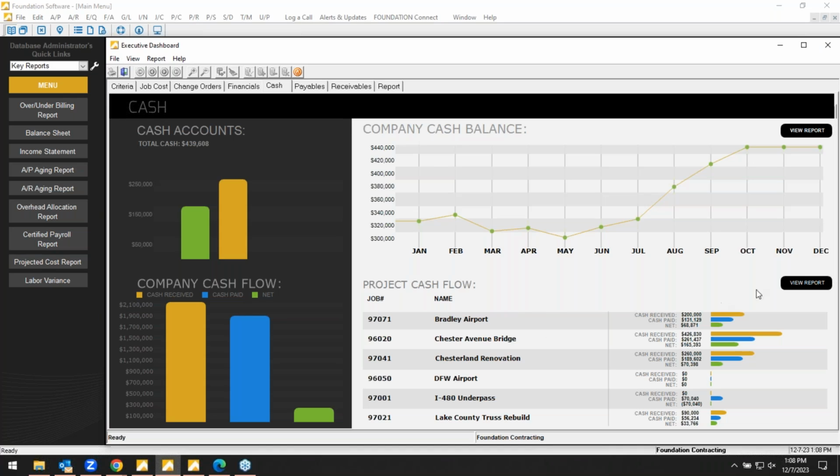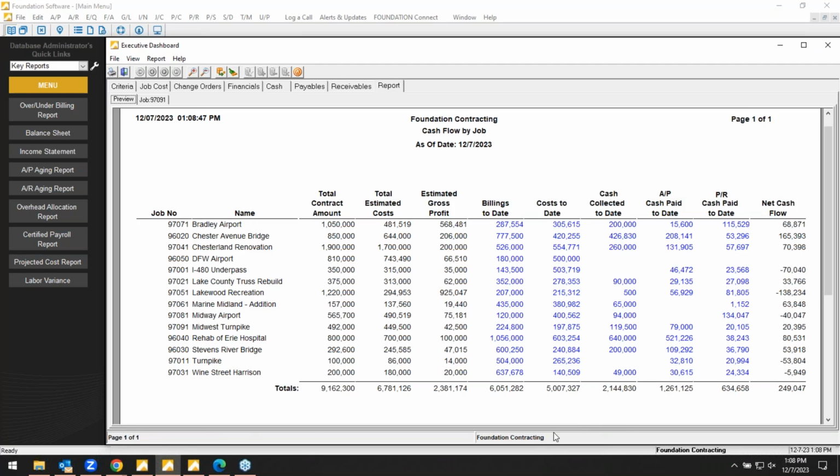So if I click this bottom right section here, this is showing us each of those active jobs. Okay, what have we billed? What does this job cost us? What have we collected against those billings? What have we paid out, both through payables and payroll? And then you see a calculation. Is it positive cash flow, negative cash flow? Which jobs are funding other jobs? And again, to reiterate, this is all automated, no manual entry into these respective reports to get the numbers where they belong.